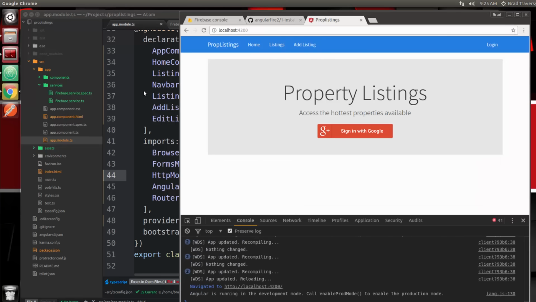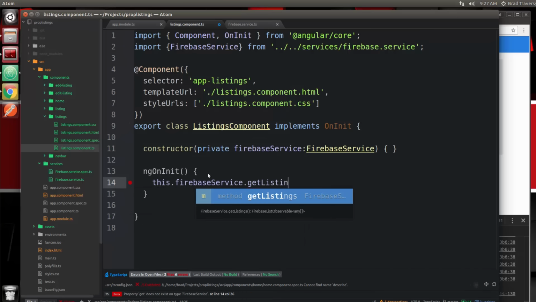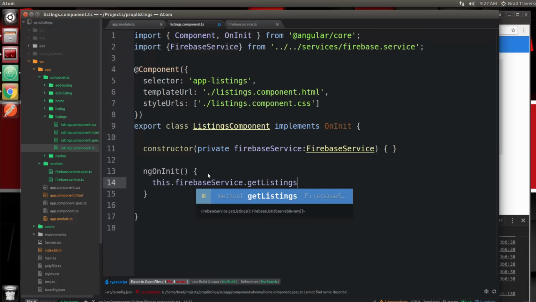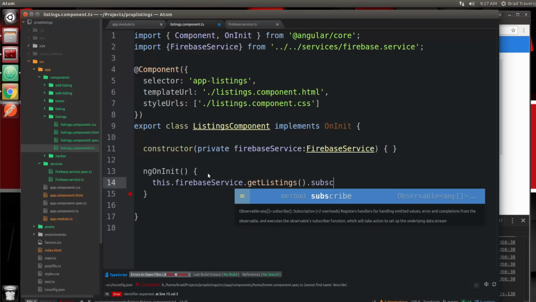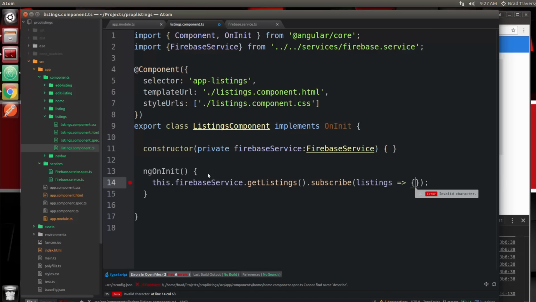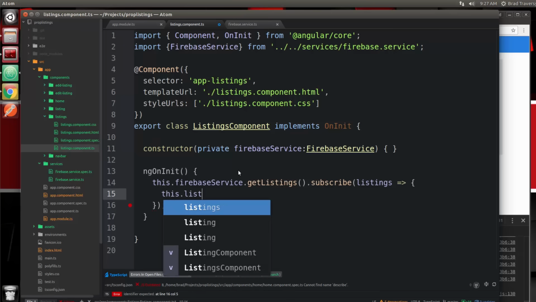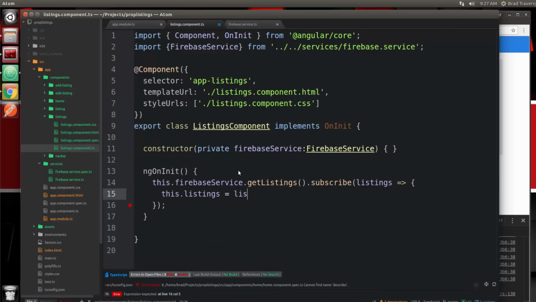So this.firebaseService.getListings, and that is an observable, so we want to subscribe to it, and we'll say in here listings, and then we just want to assign this.listings to listings.